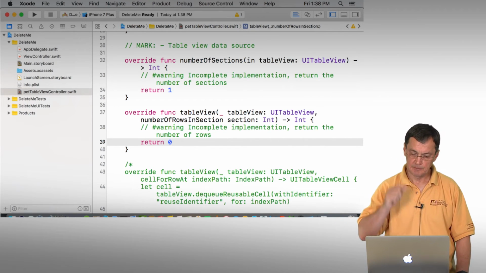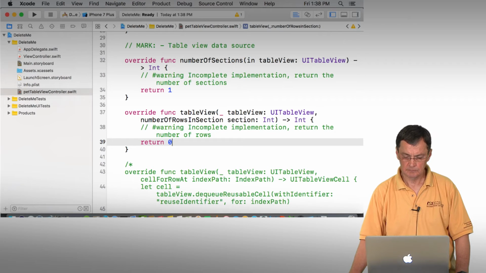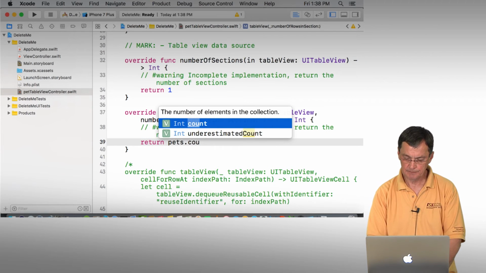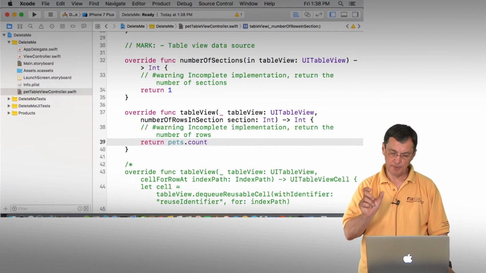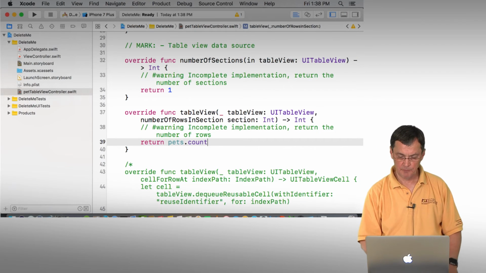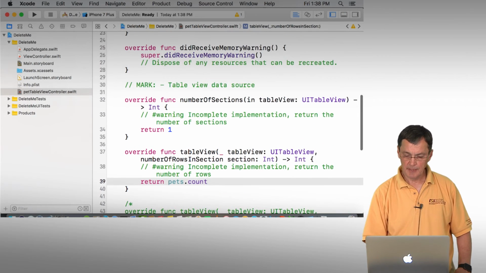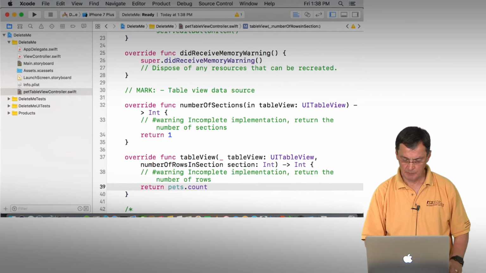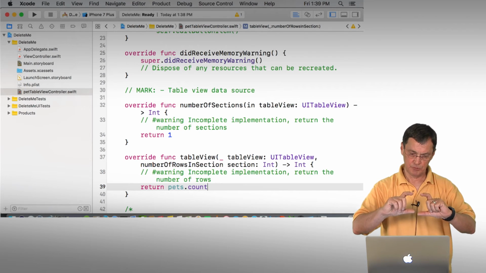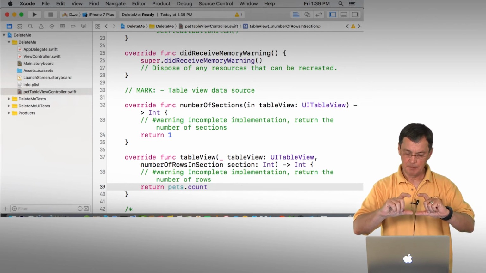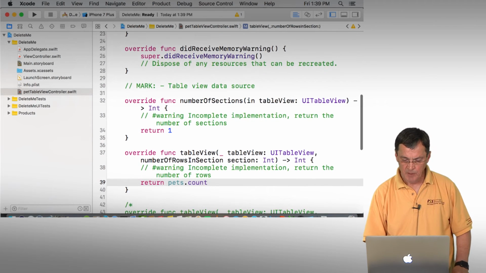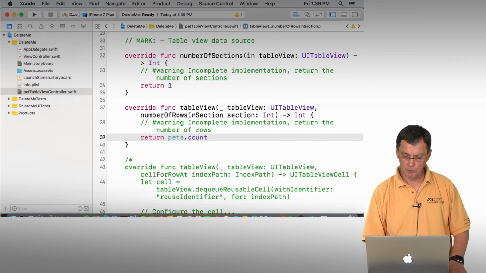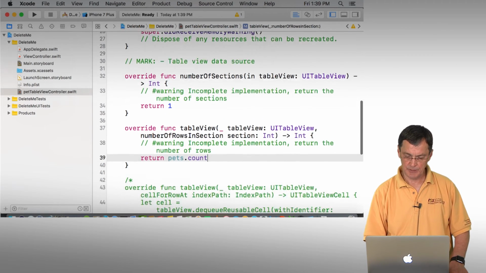In fact, we're going to have pets.count, right, which is going to count up the total number of pets. And I described sections wrong. Sections are sections of my table, which allows me to divide it up not as columns, but as sections of rows. Okay, so doing that leaves us with, in this case, 2 different rows in only a single section.